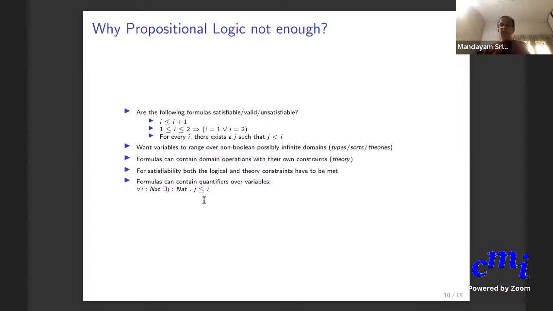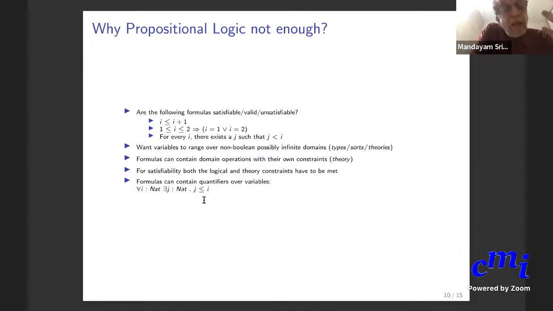Note that you can have quantifiers, for convenience, in propositional logic. But if the domain is finite, like it is the case in propositional logic, having quantifiers doesn't really add any more expressive power, because you can always eliminate those quantifiers by enumerating those things for every element in this domain.